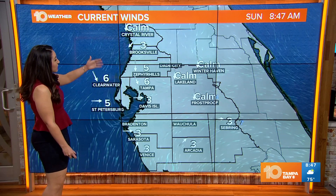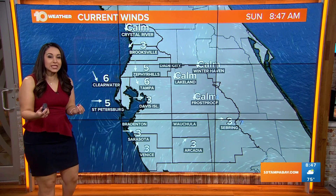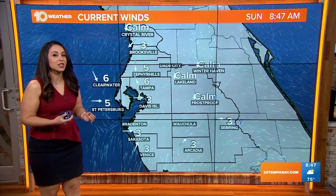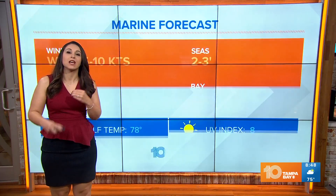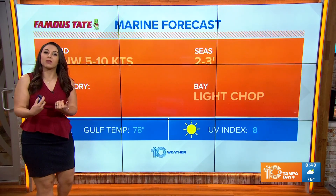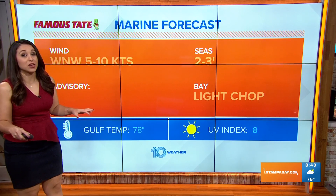Those winds are on the mostly calm side; when they do pick up some speed, they're under 10 miles per hour. Notice the northern half of the region versus the southern half — those wind arrows are moving in totally different directions. There is wind from the south-southwest ahead of that front, while behind it we're seeing a little bit of that wind shift. High up in the atmosphere it's trying to keep some of that drier air overhead, but right along the surface we are still staying on the humid side.